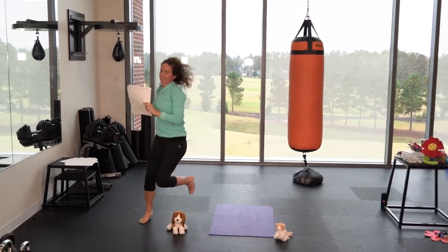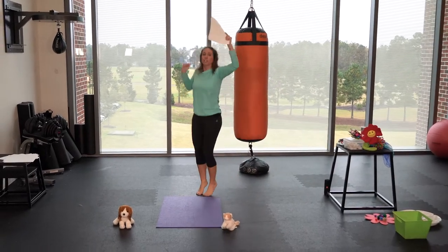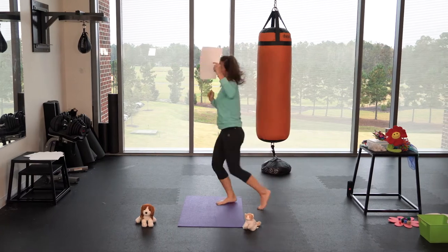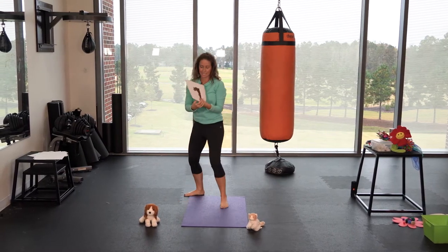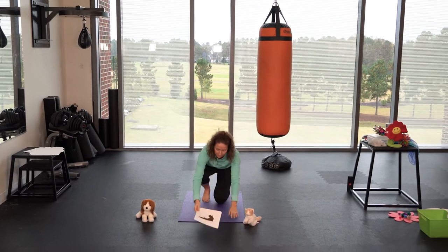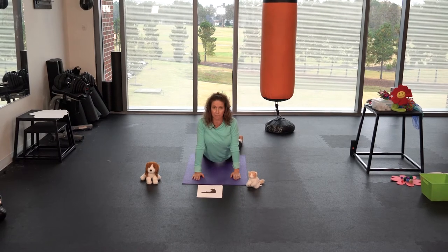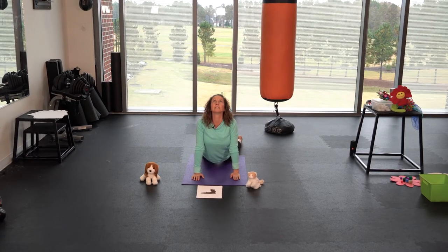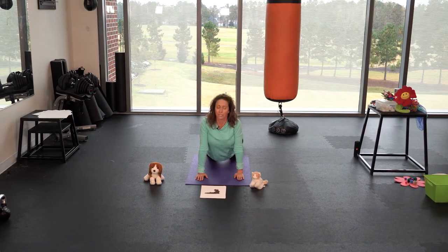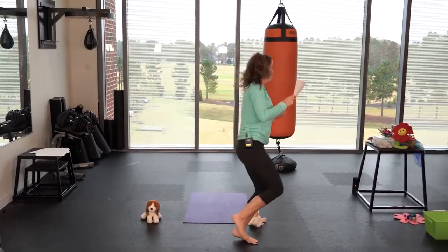When the music starts, we get to start dancing again. There it is. You can jump, hop. Freeze. Okay, look at this one. Looks like we have to come down, almost like our lizard that we just did. Put our feet way behind us, hands come down, nice straight arms, and look up. All right, move your body.